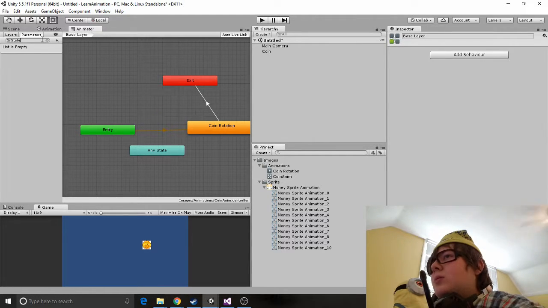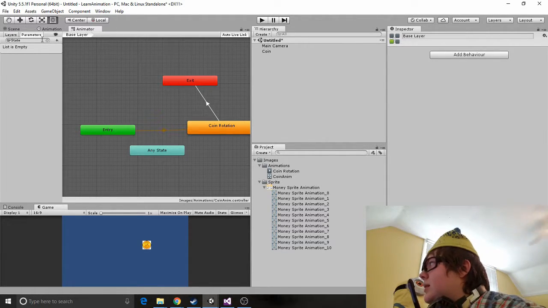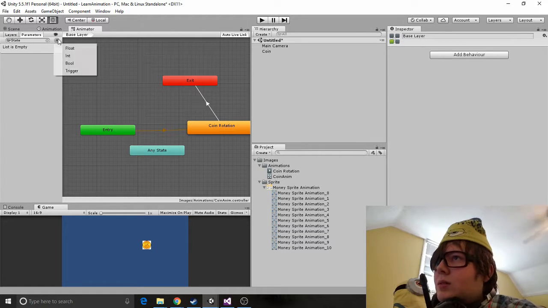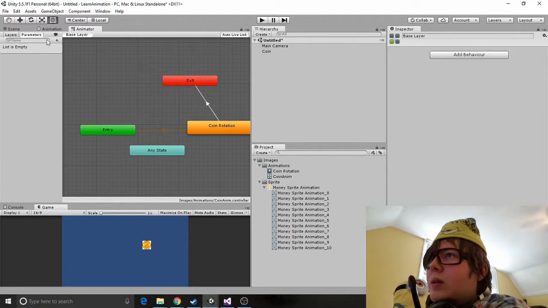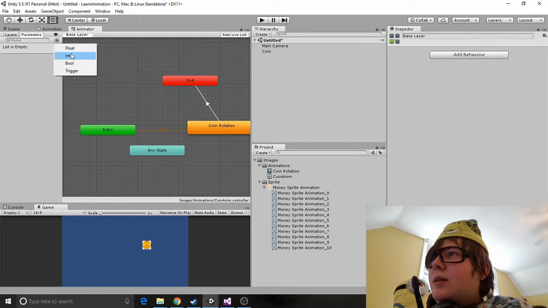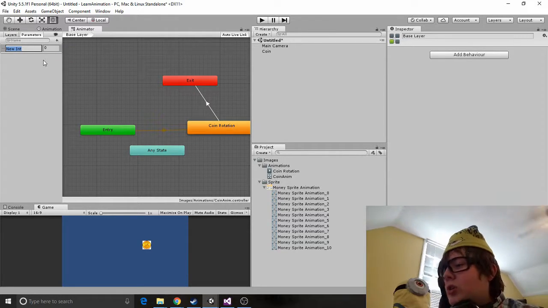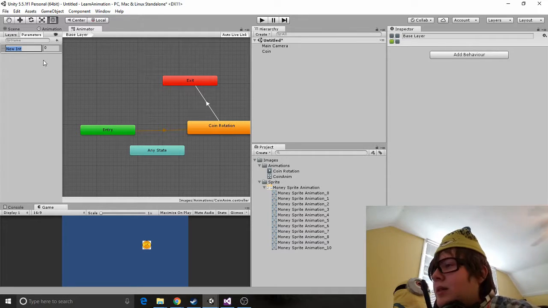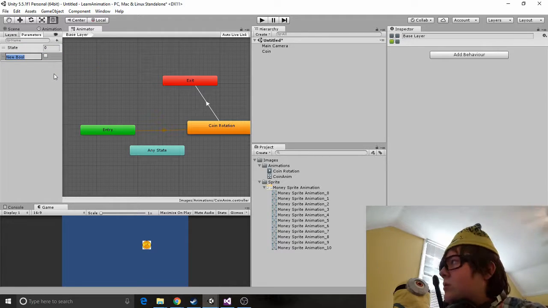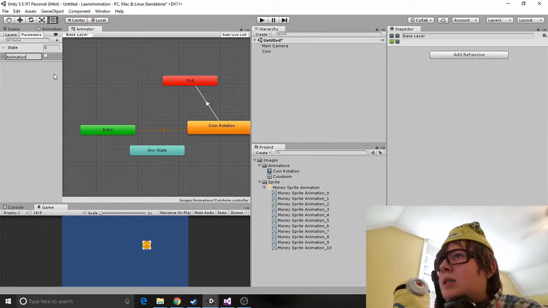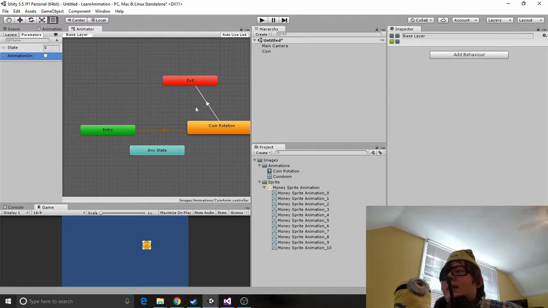Let's call the first one state. We create an integer. An integer is just any number, guys, and we'll call it state. We'll create another one, a bool, called animation on. We'll keep that off for now.